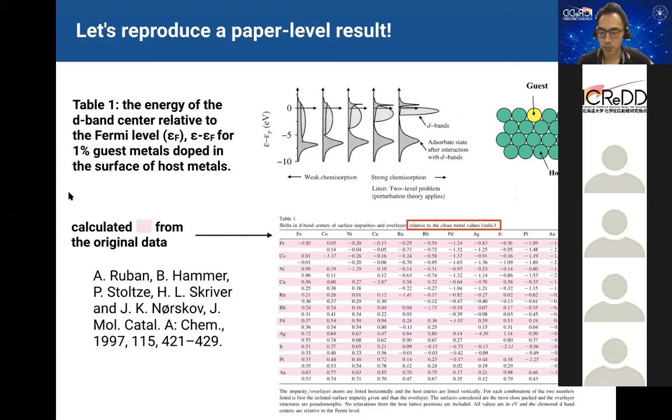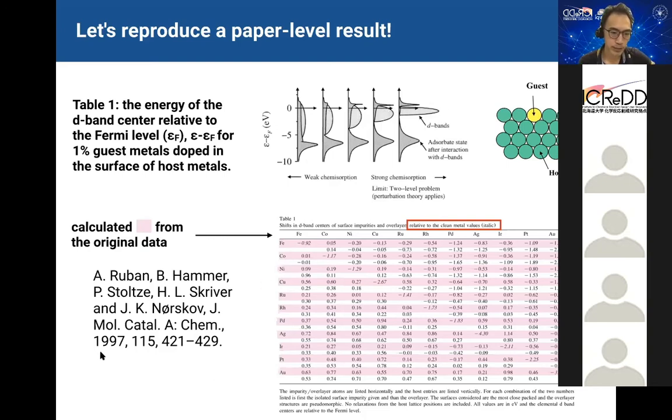This is a very brief explanation of what is predicted in this task, something called the D-band center. The target is something like this. In organic materials here, inside some host metals, we can put guest metals, 1% of a guest metal here. Then compute something called the D-band, because usually these materials consist of transition metals. The D-band has very characteristic behavior, so some researchers are very interested in what the D-band is like. So we just compute the center of this D-band.